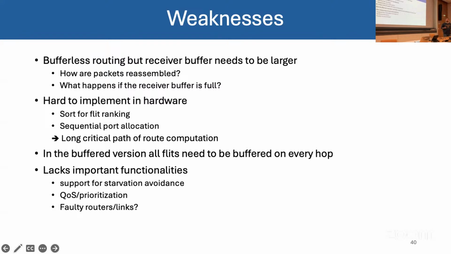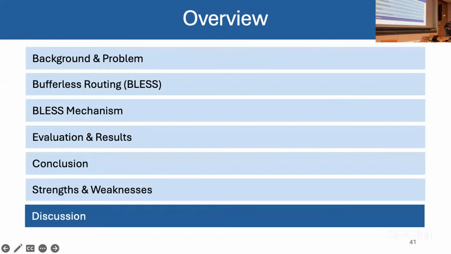And it also explicitly mentions that if there are faulty routers and links, the system doesn't function anymore. But of course, as I've said, it's a novel approach, so I don't think that further work on this couldn't implement those functionalities. Yeah, so that's it. Do you have any questions now?